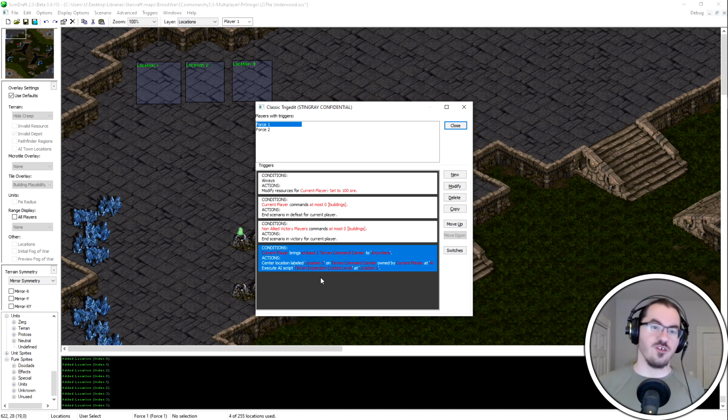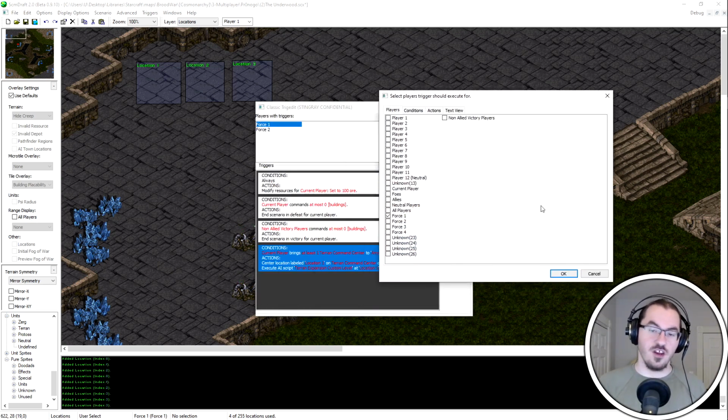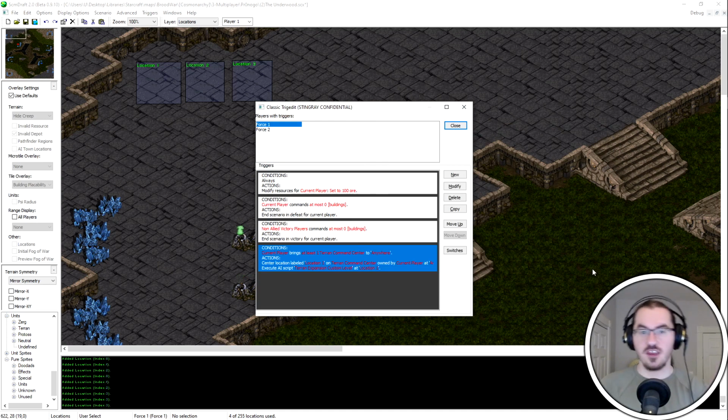You just run this trigger once, and obviously the other thing is you don't even need to do preserve trigger or anything because it runs independently for every player in the Force. So as long as they're in Force 1, this trigger will run a script for the Terran player.